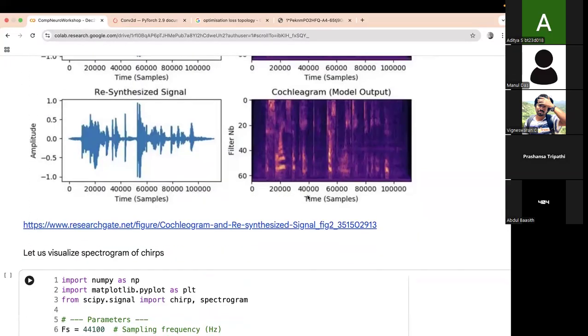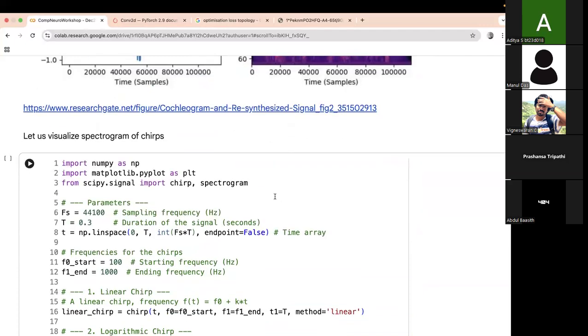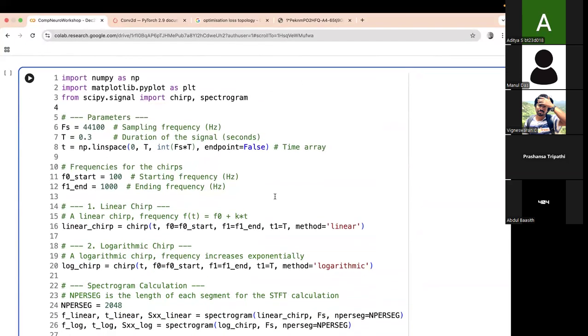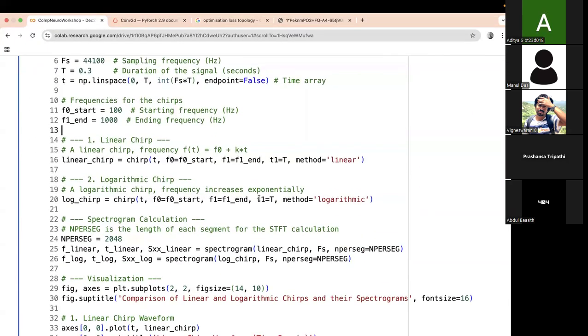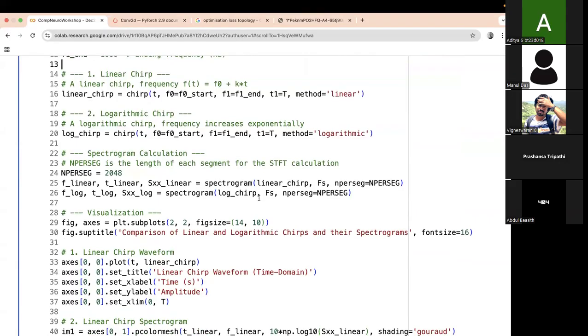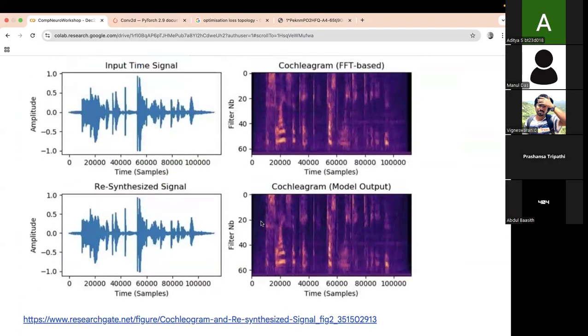So now let's create a cochleogram or spectrogram ourselves. The difference is that a spectrogram is a purely mathematical thing: if you say 20 hertz, that 20 hertz will be there. But a cochleogram is more of a subjective thing. For example, we know that human hearing works in the range of 20 to 20,000 hertz, right?